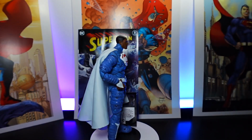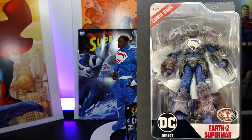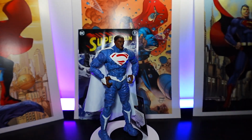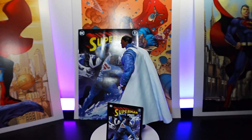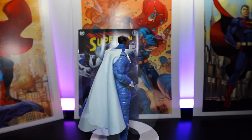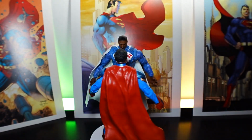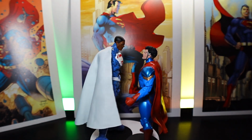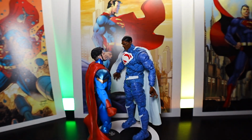And I know there's a Platinum Edition where they have an image somewhere, and I know the Platinum Edition does have the armor paint. So if you can get the Armor Edition Val and switch those armor pieces to this particular version of the Page Punchers figure, there you go, you're good to go. So for $25 for what you're getting, heck yeah. Superman, for $25, come on.